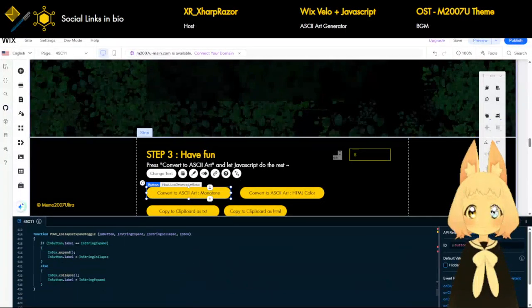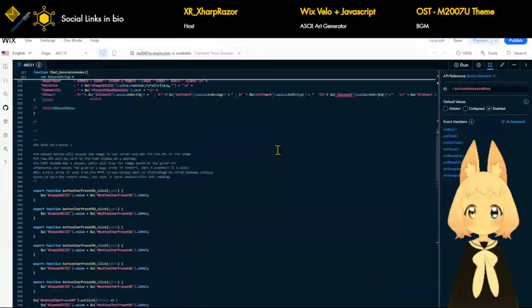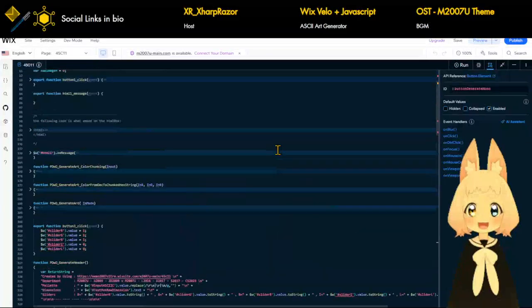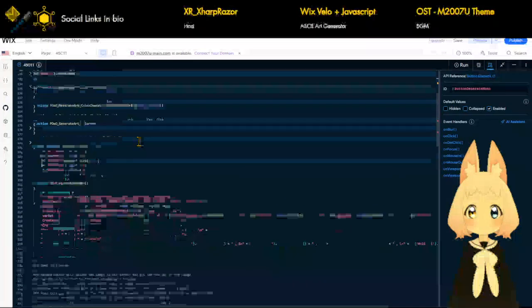Another thing that we have to fix is the reset button for the slider, because it wasn't happy about that one. Yep, chunked hex string. So we have that.